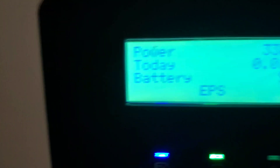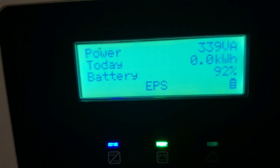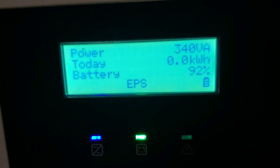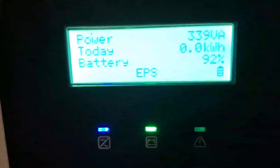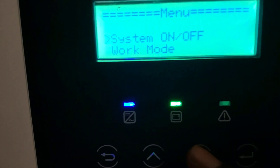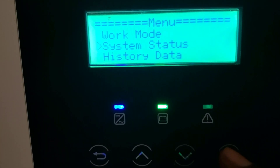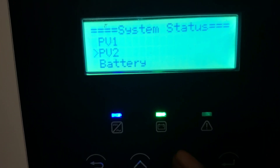So what percentage is my battery at? Let me take you to the screen — you see 92%! I have over 90% left. I think that's a phantom reading though — the BMS has to cycle once or twice. I suspect that because there are two different batteries that started at different capacities, the BMS is not fully calibrated yet.